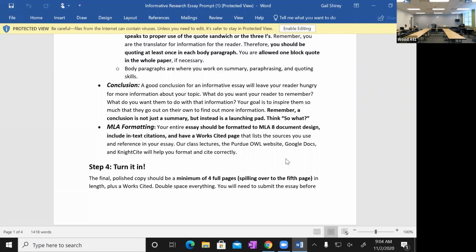This, more than any other essay, is MLA formatting from top to bottom. How many paragraphs do we need for this essay? 3? It's not about paragraphs, it's about pages. You're going to have to have a minimum of 4 pages. So depending on how many items within your topic you're going to cover will determine how many body paragraphs. So if you're going to cover 4 items within your topic, you'll have 4 paragraphs within the body. Now remember, that's outside the introduction and outside the conclusion. Okay? Does that help you?